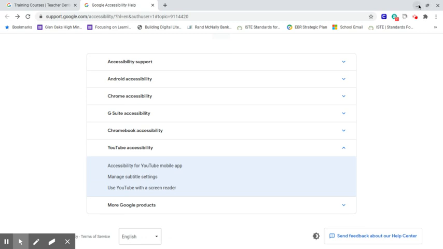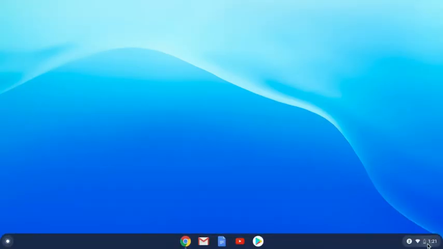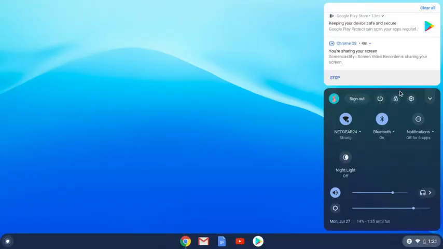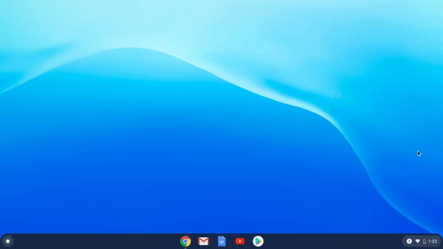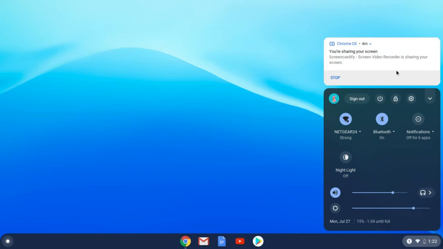Now, on a Chromebook, I'm never going to say all, but most of your accessibility features tend to live here. You click down with the battery and the Wi-Fi and go to the gear for settings. Sorry, this is my personal Chromebook tonight, and I think one of my children downloaded something they shouldn't have when I was not watching. Anyway, go to settings.